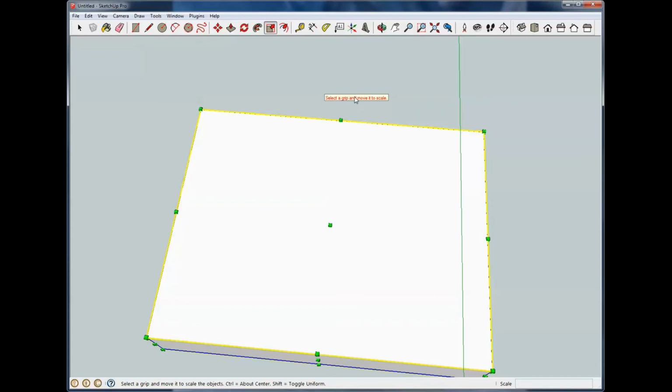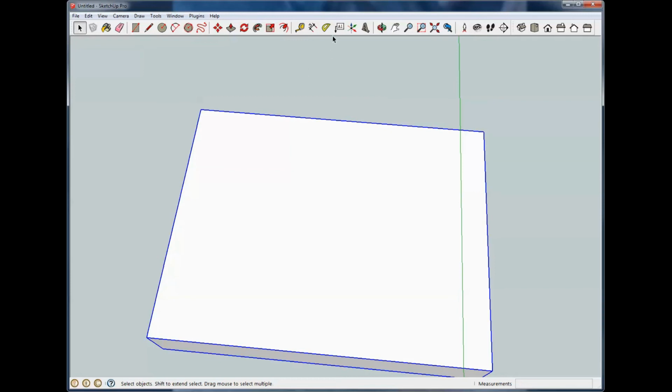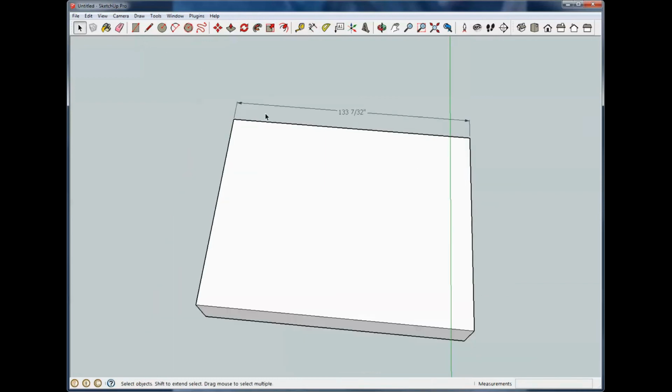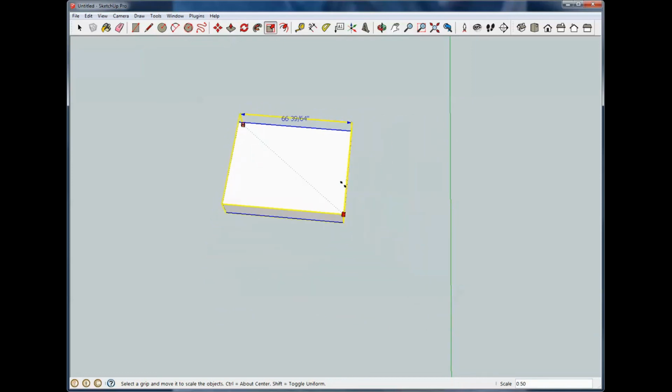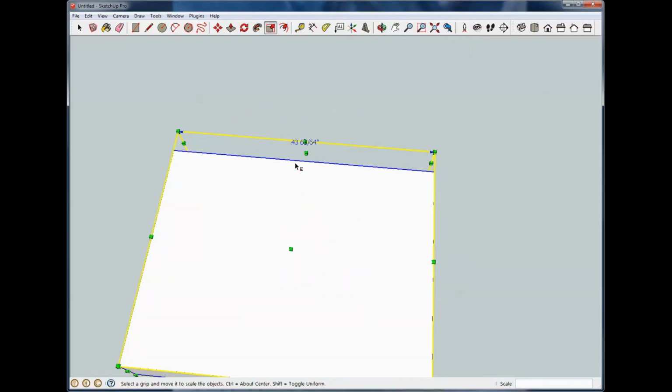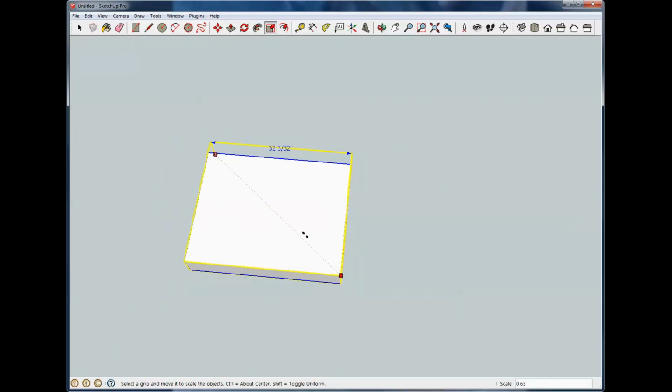One little tip for you that you might use if you're not overly concerned about accuracy and you just need to get something close, like you're dropping in a car or something for visual effects, you can go in and take your dimension tool here. This is right next to the tape measure. Click on one corner, click on another corner, and you can see we're 133 inches. If we select both these objects, the dimension and the object, and go to scale, we can actually drag that down and watch that value in the dimension line.